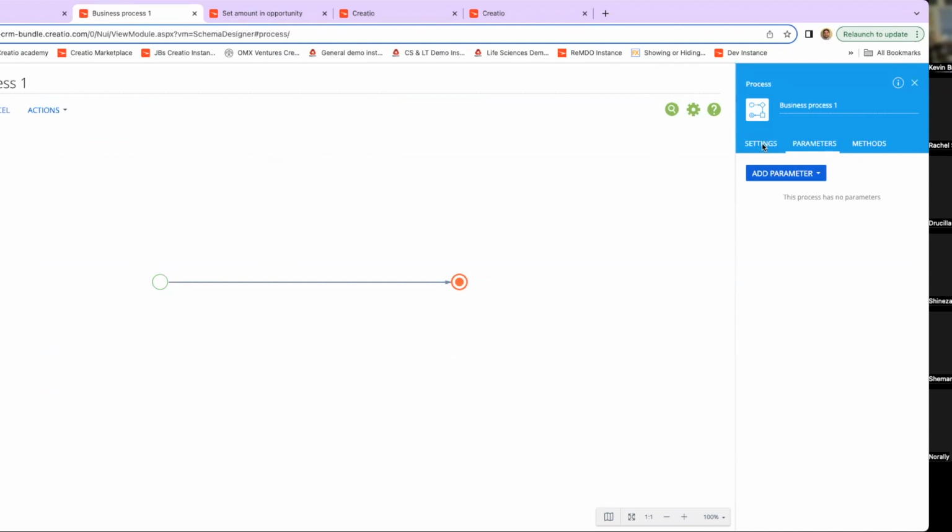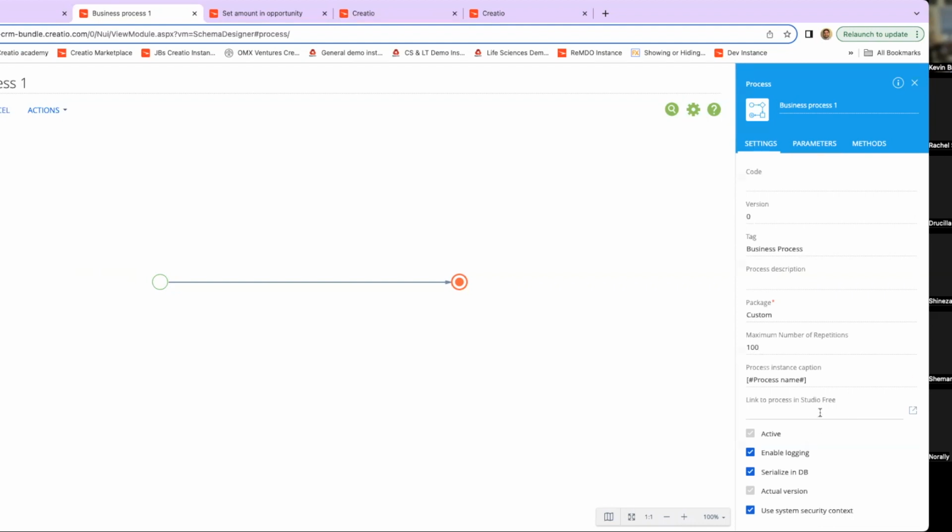On this right side here, you can have your settings, which similar to how it was with the dynamic case, you can see a code name, a version, so you can do a little bit of version control in the system to save new versions of a process that maybe you're making changes to. And then down here where it says active, you can have your new version be inactive until you're actually ready for it to be active and available for workflow usage. The only other thing I really want to point out here is this maximum number of repetitions.